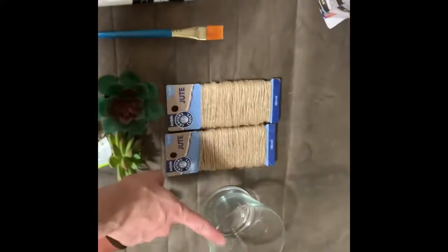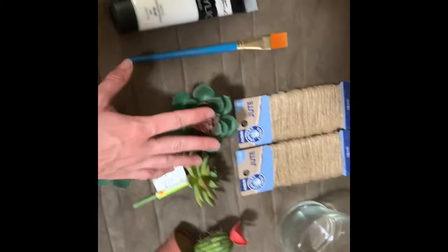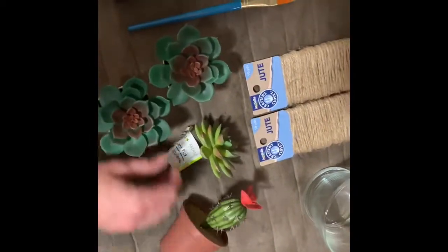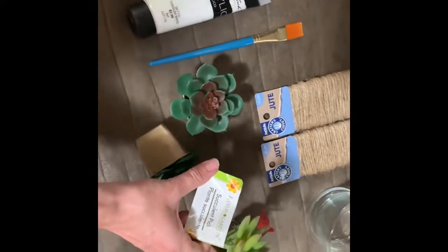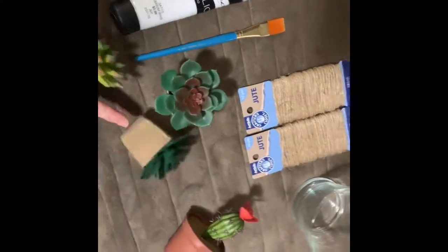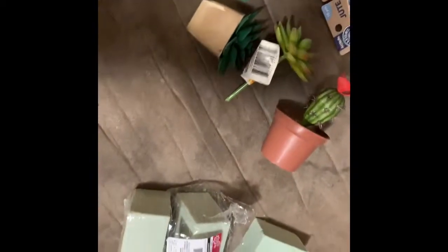I just had these on hand. We are going to be painting this container. These actually come potted but come off very easily. They had more of these last time I went, all different variations. This is what I was looking for, but they were out, so I winged it. So we shall see. Oh, and the styrofoam is going to go in the bottom. I already had these ones. They come in a 4-pack from Dollar Tree.